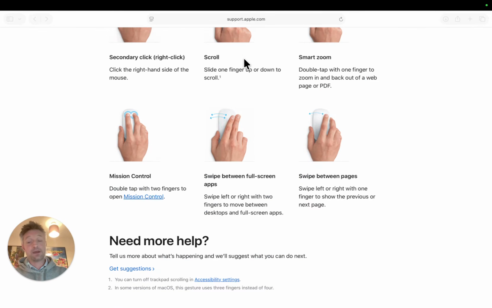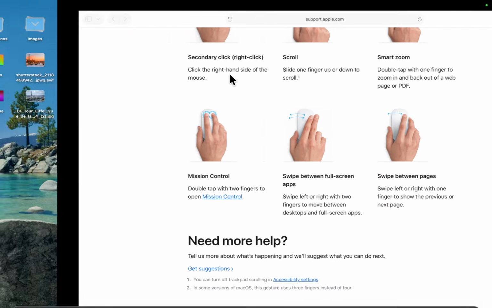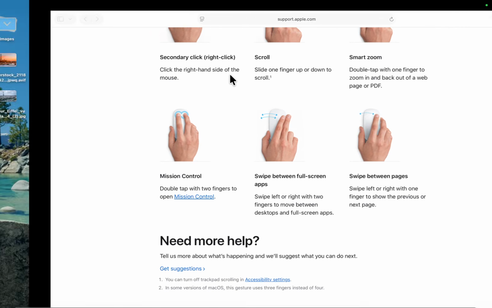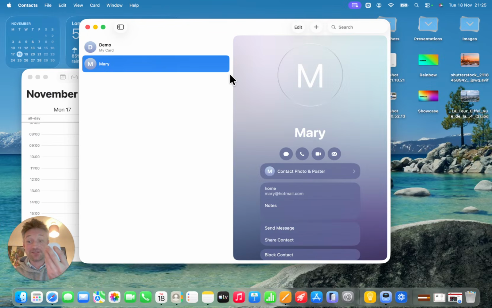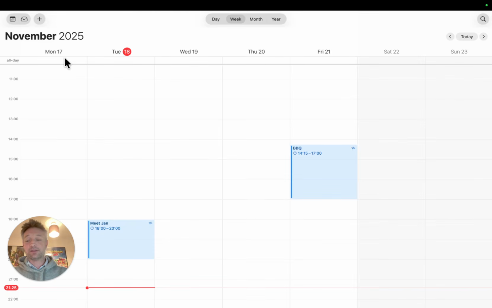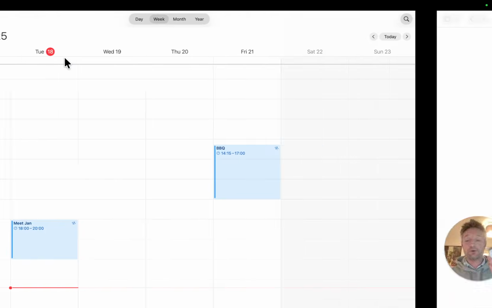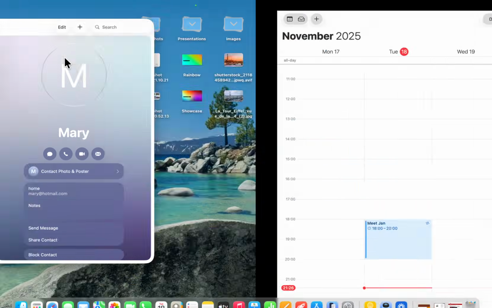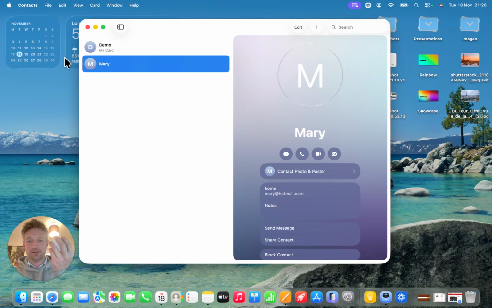Okay, so that works. But you can also simply use 2 fingers. Do you see, as I start swiping with 2 fingers on the mouse, I can reveal my desktop, which was just to the side of it. And this can be particularly useful if you're the kind of person that likes having multiple screens full screen, because then you can switch between all 3 or 4 apps at once. So I've got my full screen web browser, I've got my full screen calendar, and my desktop is to the side of it.